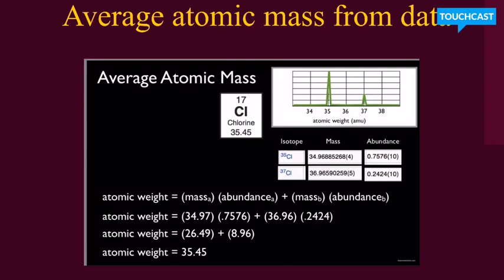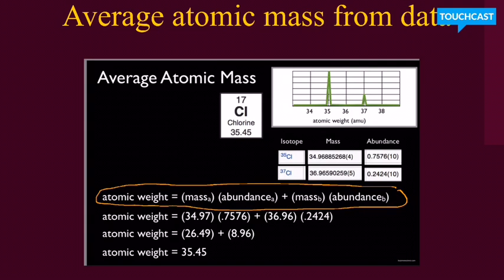So you'll notice here that I've given you the formula for average atomic mass, just in case you forgot what it is. It's right here. This is the formula for calculating average atomic mass. For each isotope, you have to take its mass and multiply it by its abundance. Abundance is typically given as a percentage. Down here, you'll notice that abundance is changed into a decimal.